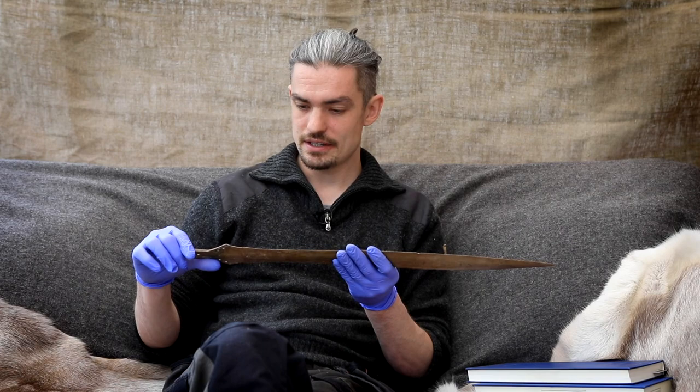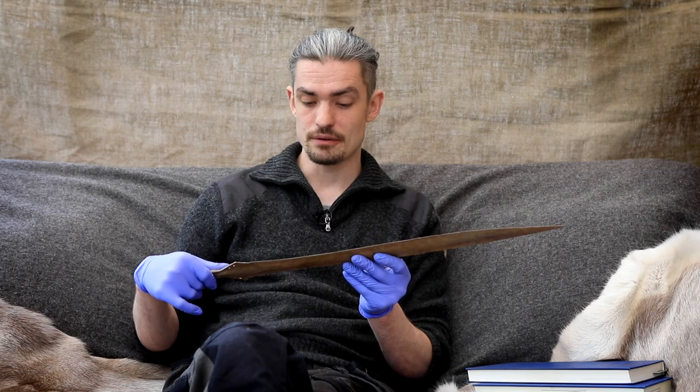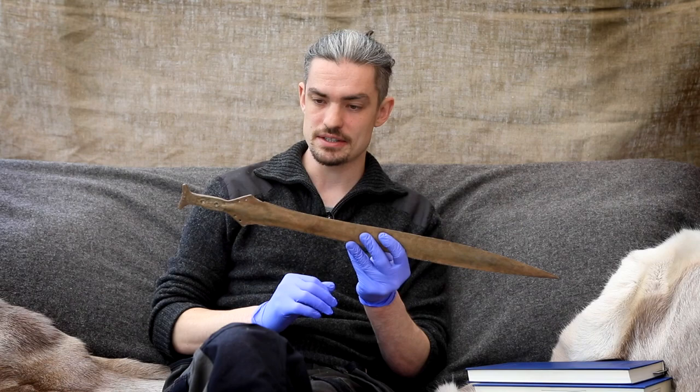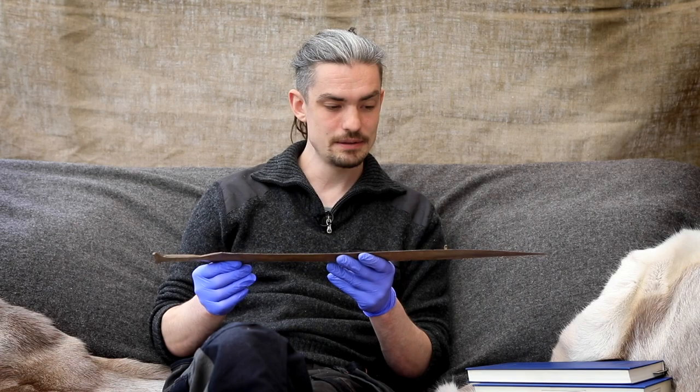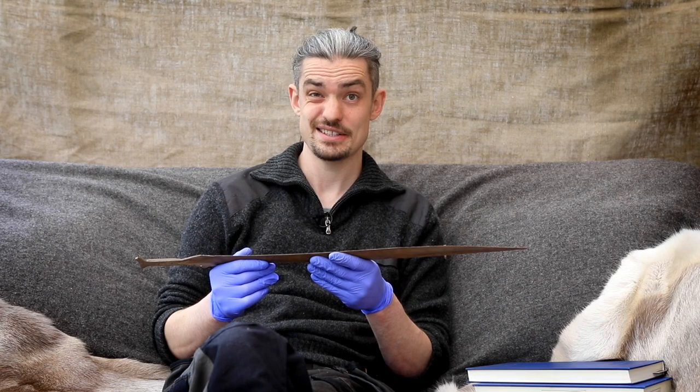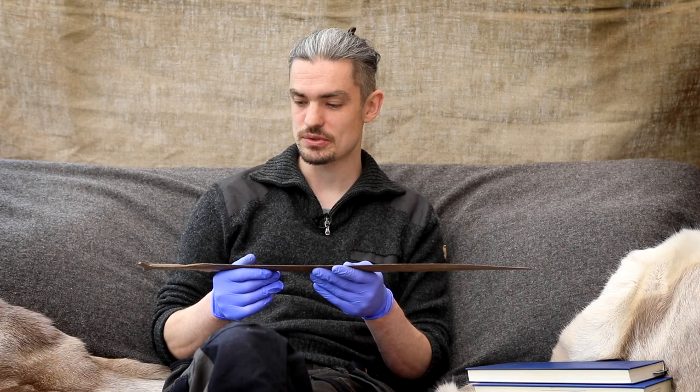There's not a great deal more I can tell you about this particular find, simply because it was well out of context. The blade has been work hardened, as you may be able to tell by the little flare and lines along the blade itself — that's just to harden the bronze so that it will be able to cut and not be damaged quite so much. Bronze is not as good as steel, and usually once a bronze sword is bent and bashed over a hard edge, it stays bent.